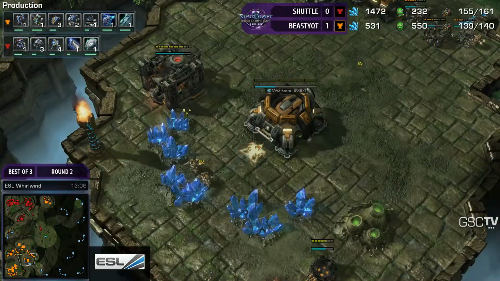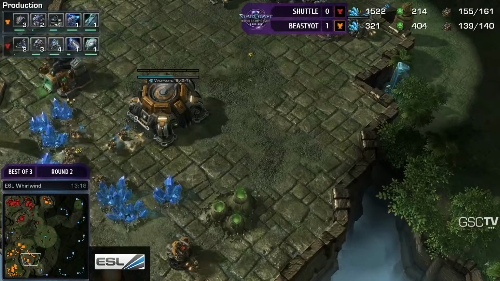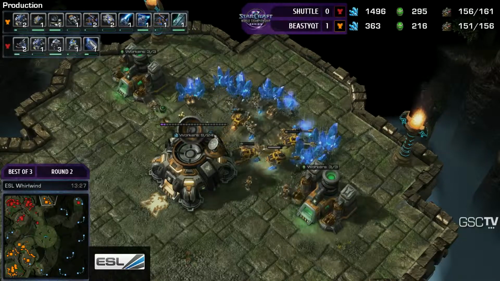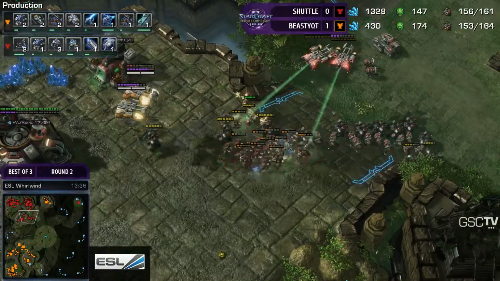We see that now BeastyQT has secured his 4th base at the 3rd location while getting 2 additional command centers out front. And the big thing that's also worth noting is because all the mules have been cooled down at this 3rd up to the top right, that means that he's saved quite a lot. And I don't believe this is, well, a lot of Hellbats down here at the 3rd base of Shuttle. They're not getting that many kills.